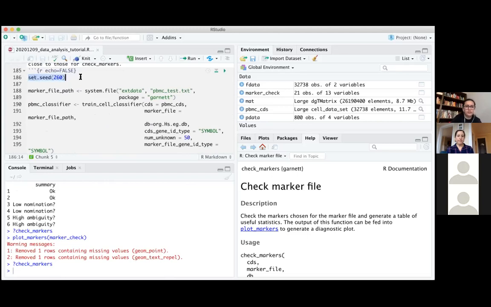What I'm going to do here is set a seed. I did mention this in my previous tutorial. You set seeds to have reproducible results. Some of these algorithms in the back end use a random number generator, so every time you run these steps you can get slightly differing results, which can throw you off completely. It's just because it's not picking exactly the same cells every time. So you can set a seed, which can be any positive number, and every time you run that, it'll give you the same results.